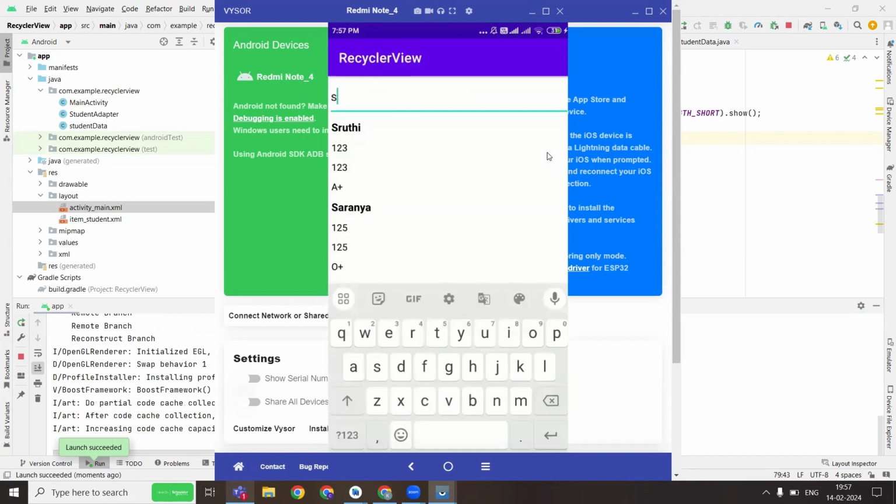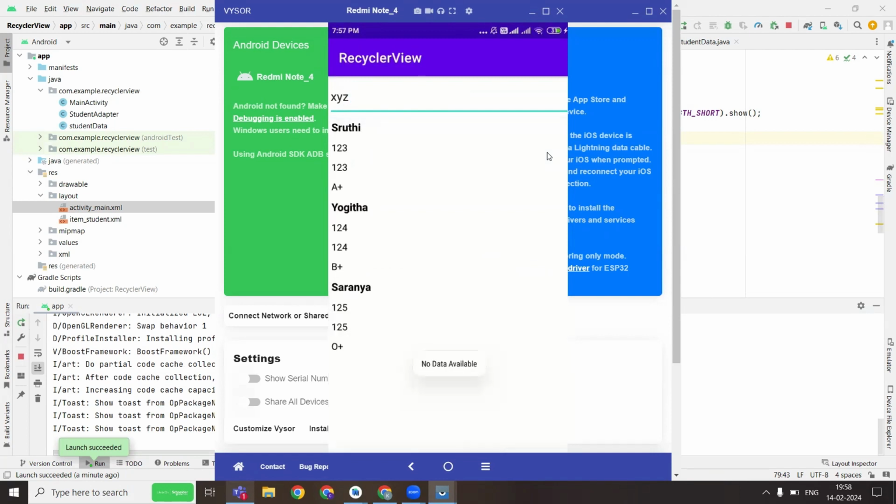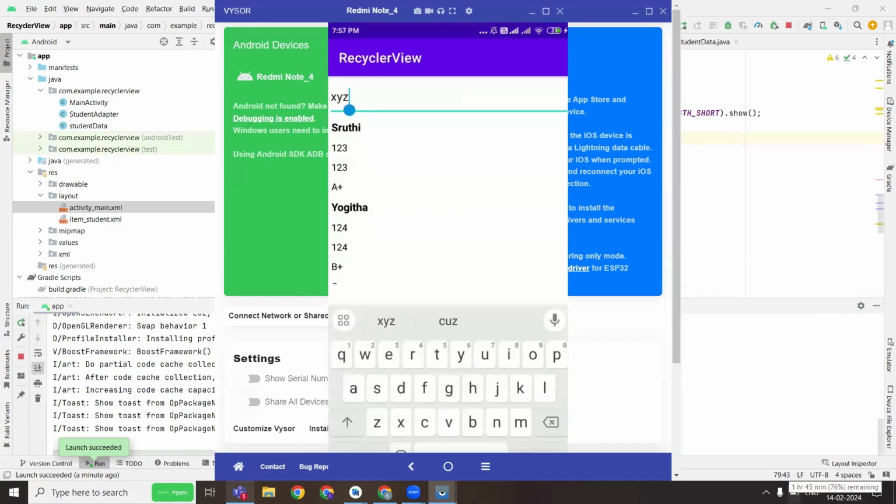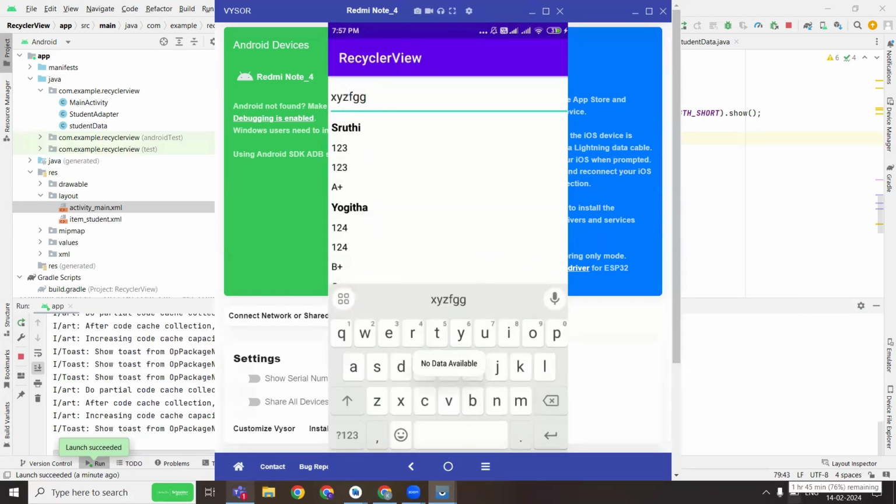For example, if I type only a letter, everything will come. If I type something like X, Y, Z, which is not there, it will show everything. When I'm typing something like this and search, it is coming as no data available. You got it?